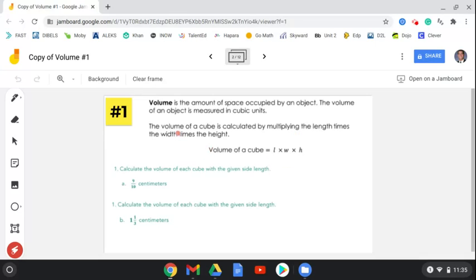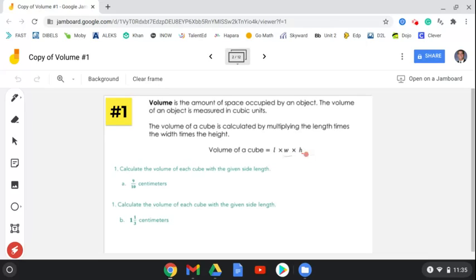And so we can calculate the volume of a cube, for example, by taking the length times the width times the height. So here's the volume of a cube. Volume of a cube, L times W times H. Length times width times height. And so here we're going to calculate the volume of the cube. Remember, a cube has all sides that are the same. Every edge is the same length. And so it has the same length, the same width, and the same height.